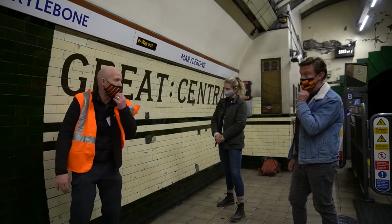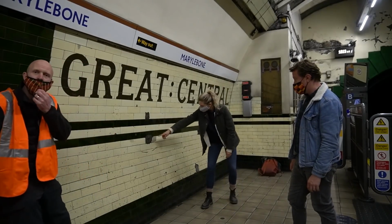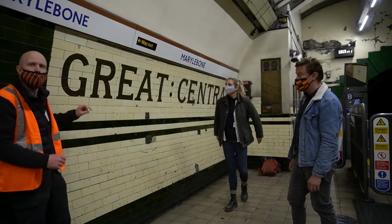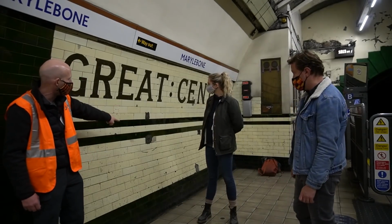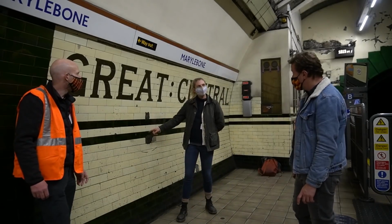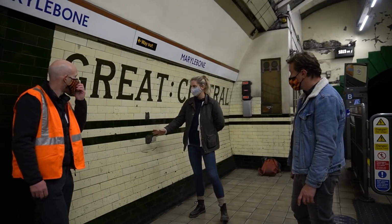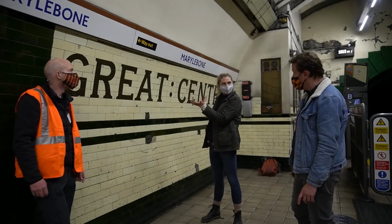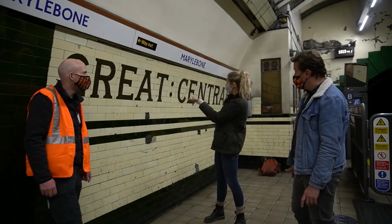This is far too shiny. This is all chipped, big chunks out of it, so you can just point those out. And even the name has been over-painted. That original name has been painted in brown. But Cindy, I know you were looking at the holes earlier, weren't you? Yeah, so I was just wondering if these might have been remnants of shelter bunks from the Second World War. Of course, this station got attacked. But it's so nice to see this because it only had this name for 10 years, and then it got changed to Marylebone. So it's lovely that they've retained it, and you can see it's still on the platform.